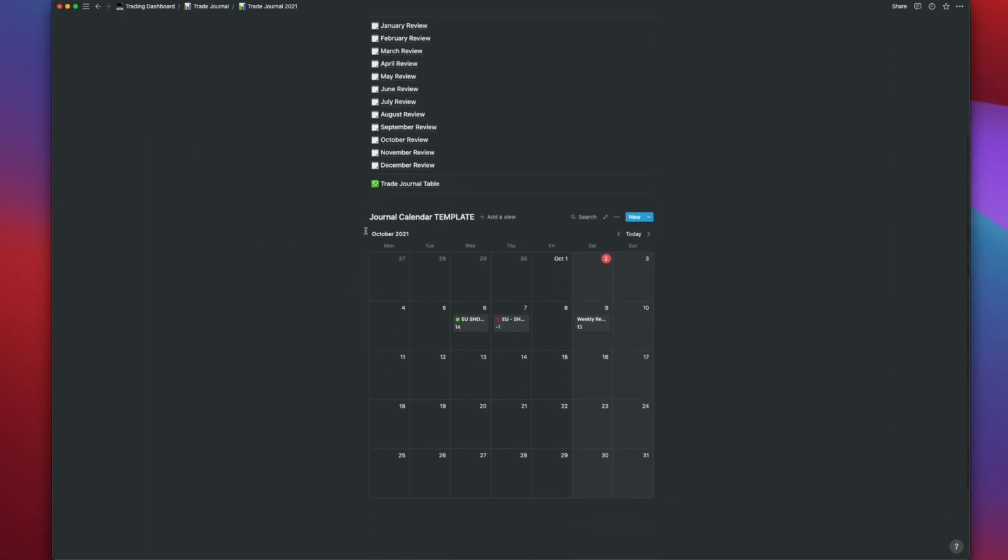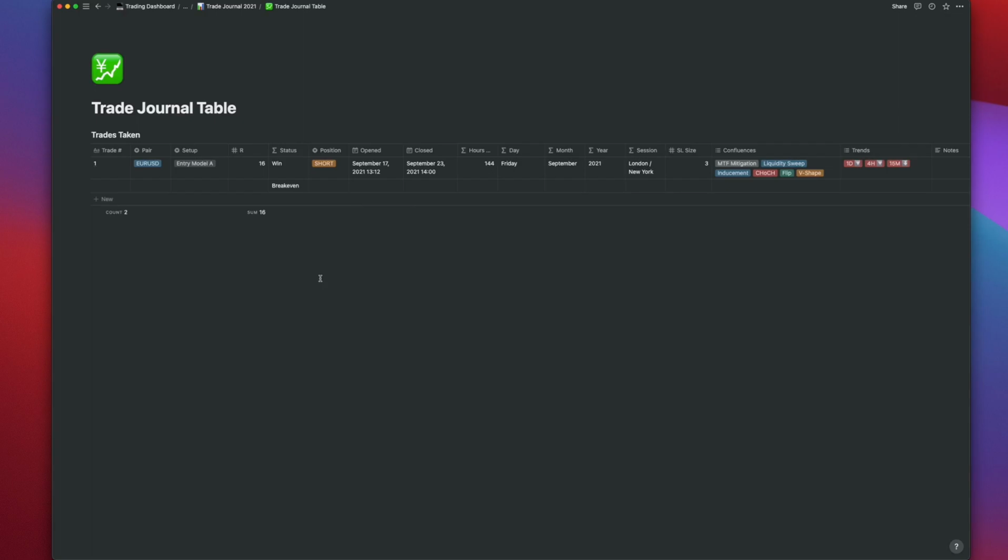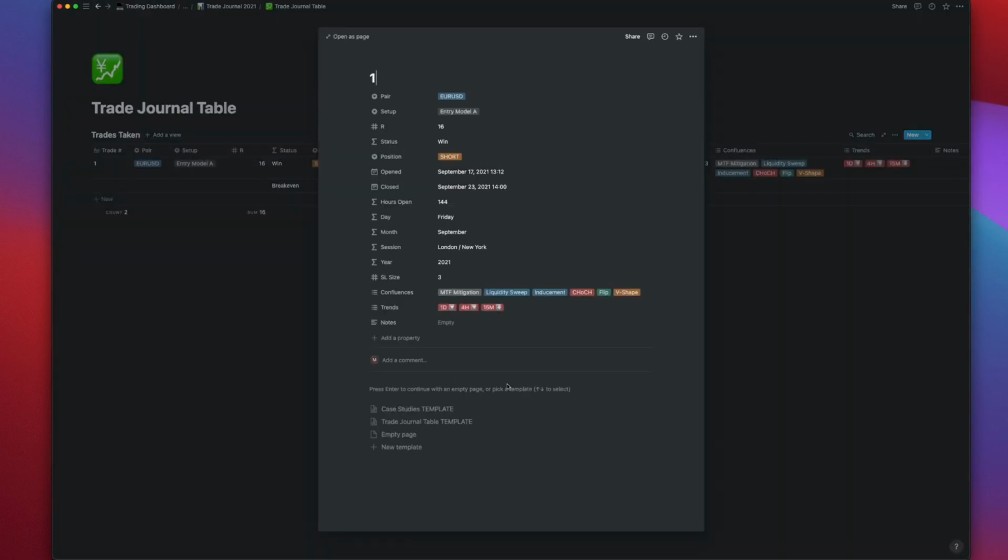So going into the actual trade journal, we're going to look at the reviews in a second, but basically you have two main options available to you. One is using more of a spreadsheet approach, and one is using a calendar approach. So if we open up the spreadsheet, this is basically the exact same one from the backtesting and the case studies example. So you guys should know how to use this. So I won't talk you through this, other than when you come down here, there's a slightly different template that you can use for here.